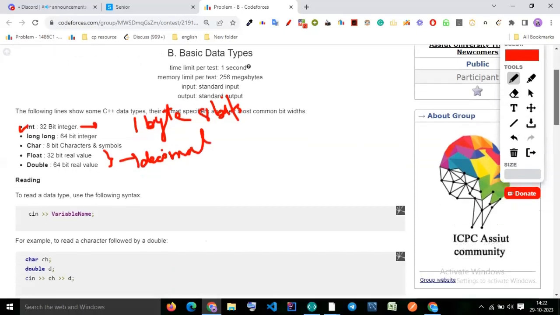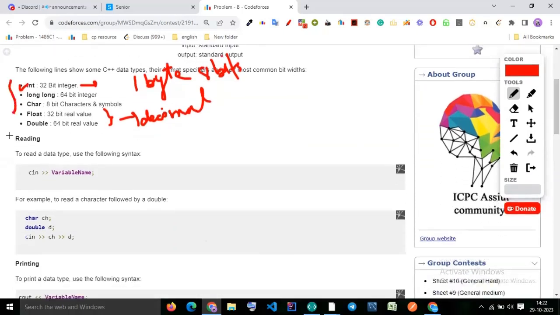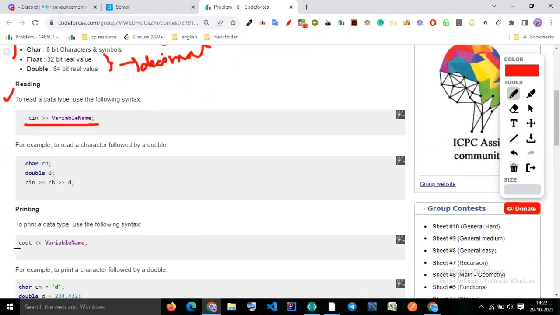So here 5 data types are there, and to read a data type, you can read using cin, and if you want to print it, you print using cout.